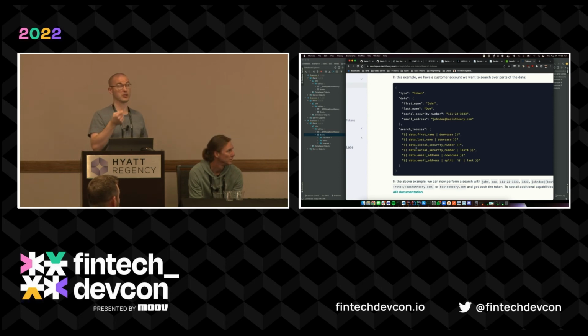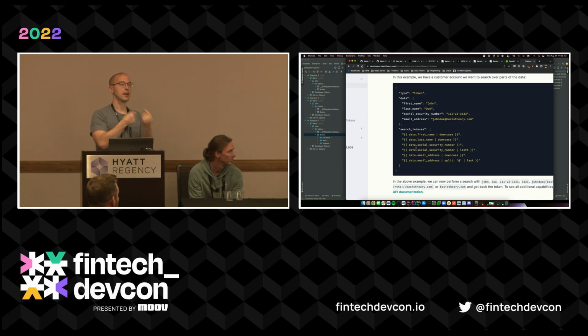The problem that we ran into is we didn't want to go to our customers and say you can only search over the data in one specific way, because those business requirements change all the time, right? And so the way that we did it basically allows you to define expressions to say exactly what I want to select, and then how I want to transform that data so I can make it searchable across the different things.